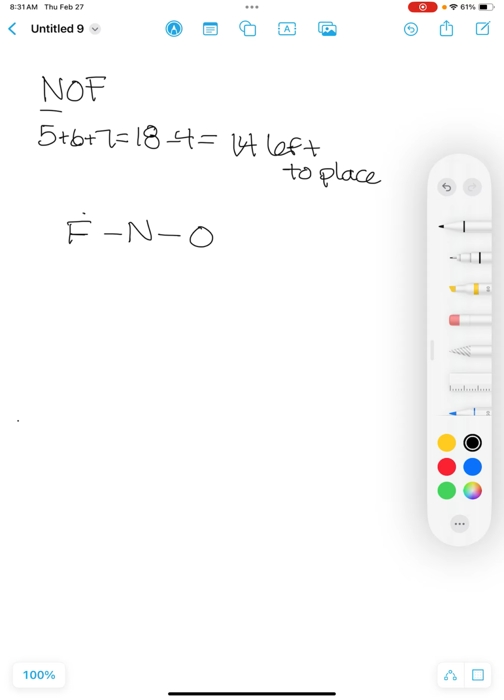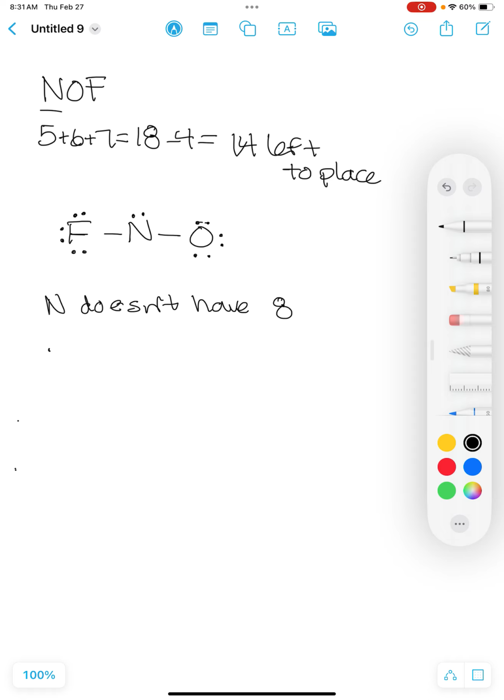All right, so I'm going to start on the outer atom. 1, 2, 3, 4, 5, 6, 7, 8, 9, 10, 11, 12, 13, 14. All right, so I placed my 14 extra electrons. So this total structure has 18 electrons. The problem is that nitrogen doesn't have 8. I apologize. I'm trying out my knockoff Apple Pencil. I forgot my cords from my other tablet, so I'm doing my best here.